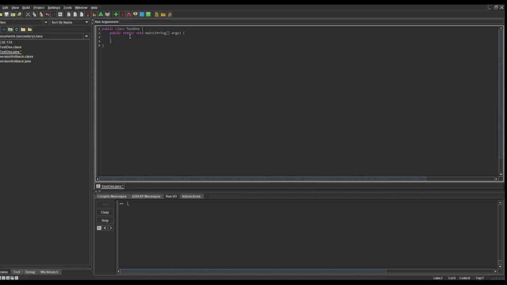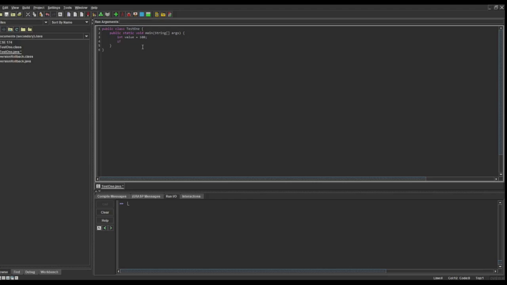So now we're going to go in here, and we're going to do selection. So let's make a variable and name it value. So this beginning part, as I mentioned earlier, denotes the type it is. It's a primitive type integer, and the name of it, which is value. And let's make it equal 100.